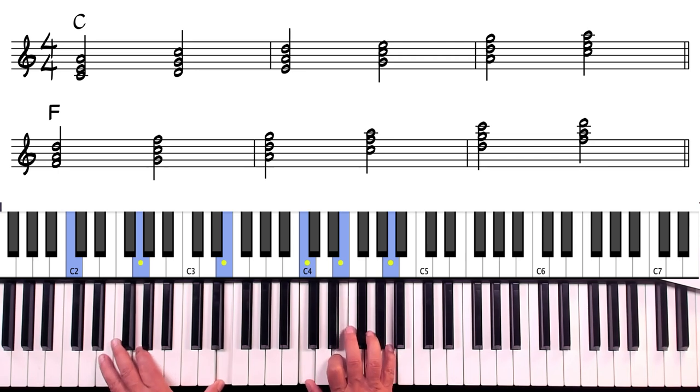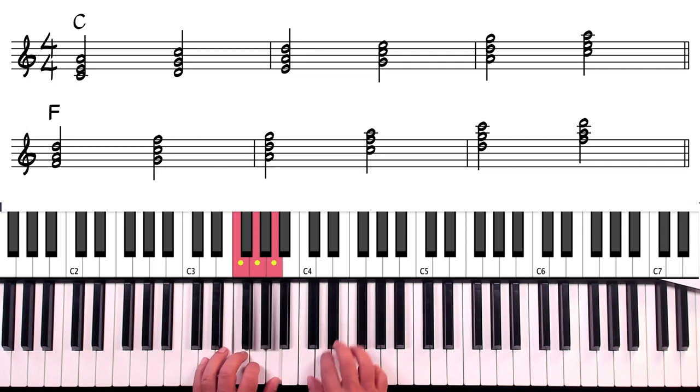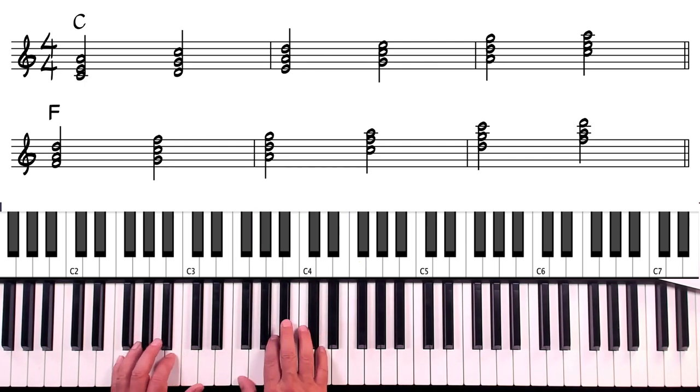I think it sounds great. Yeah, we're gonna do the same in a different key. Okay, so why don't we go to the key of F? Do, re, mi, sol, la, do. We're gonna build our chords.